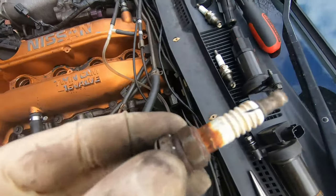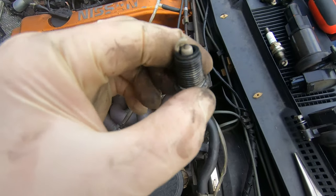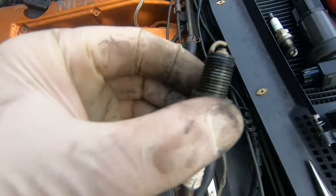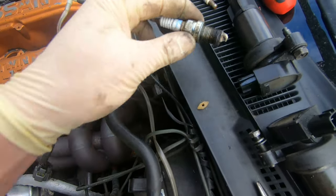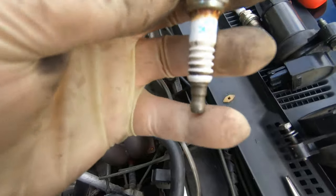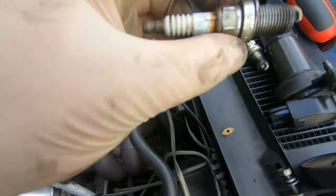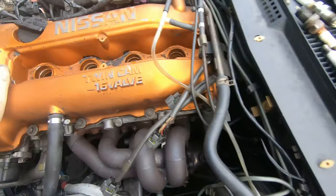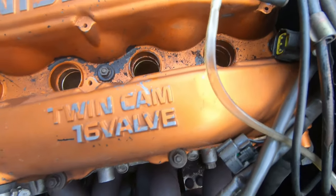You can see here the porcelain is completely cracked through, and this was the one on cylinder three, so definitely running a little bit leaner, as you can tell in the condition of the spark plug itself. The other ones were decent at best, but they definitely needed to be changed a while ago. I think this didn't come with a spark plug cover, so I think one of these guys ran it without a cover and got water in it, because these things were really gunked up. Even the cylinders are kind of gunked up, but yeah, still gonna sell it.